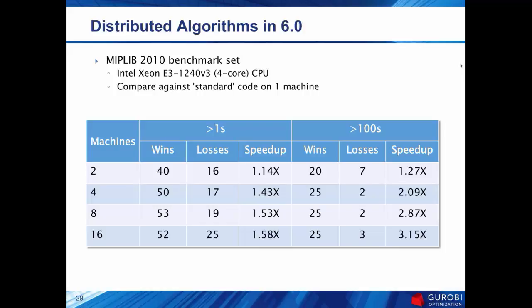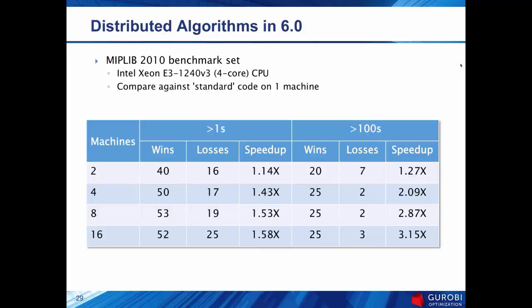As we go from 2 computers to 4, you get a big improvement in speed. You get more models that are solving faster, both of the full set and of the larger models. But it's not linear. As you go from 4 to 8 computers, it doesn't get twice as fast. It gets faster. The full set goes to 1.53, or about 0.10 times faster. The larger models get faster, but again, it's not twice as fast. And going to 16, you get additional speedup, but not much for the full set of models, though you still get a nice speedup for the harder models.